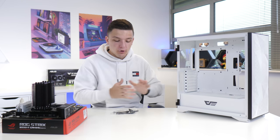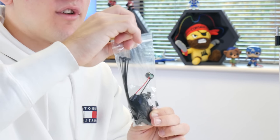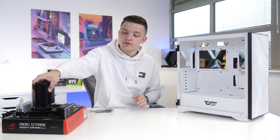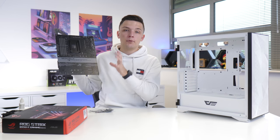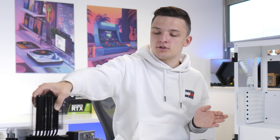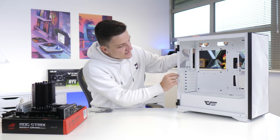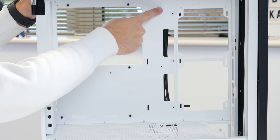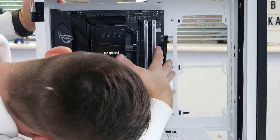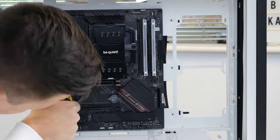To install the motherboard into the case, grab the bag of accessories found around the rear of the chassis and check that there's a standoff installed under each of the corresponding holes on the motherboard. We've got three at the top, three across the middle row, and three along the bottom. We just need to add a few extra standoffs, and this case has a raised center standoff to hold things in place while we screw each of the nine screws securely into place.